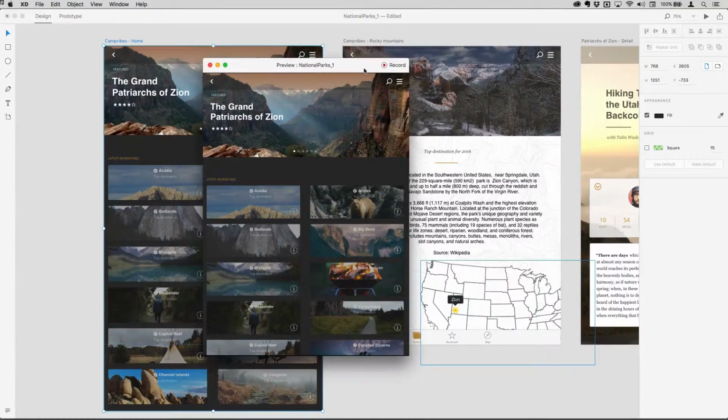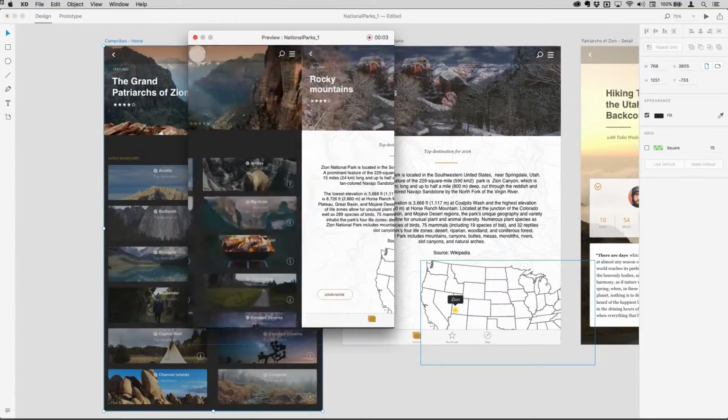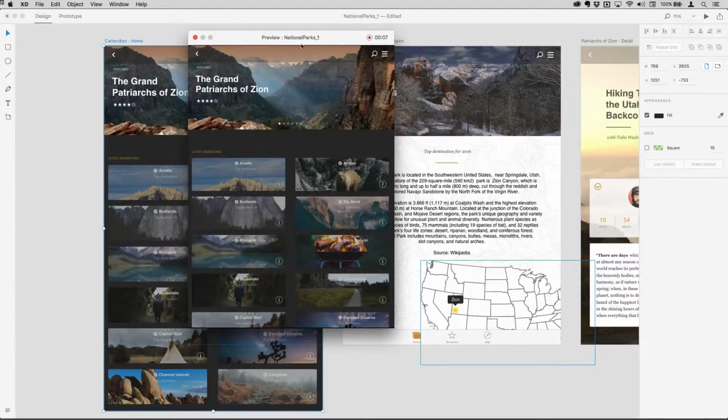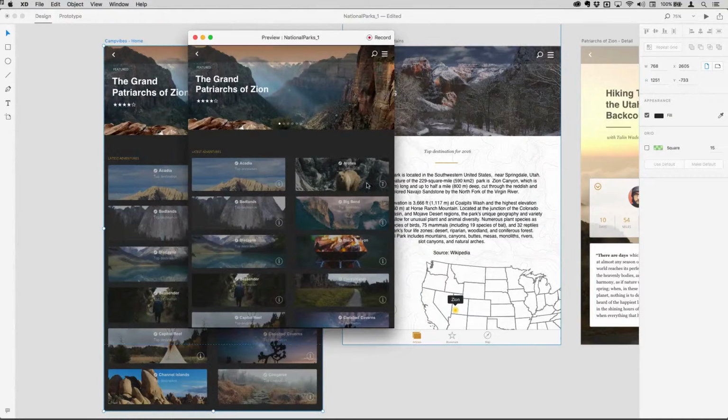So maybe I want to share this with my other stakeholders. Well, I can do that in a couple of different ways. First of all, I could record a movie and it would visualize my touches, so I could go through my journey like so and describe that as a movie. You'll see if I do that here, it's going to save it as a QuickTime file like so. So if I just do that, then I've got a movie that I can use, and you'll see the visualized touches there, which is kind of nice.